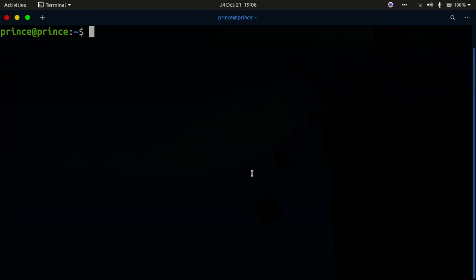So in today's tutorial we're going to make a very simple tutorial on how to set up the Ruby programming language on an Ubuntu machine. So just basically a Linux machine that you want to run Ruby on. I'm going to go over how to set it up and how to also run your code using Visual Studio Code.